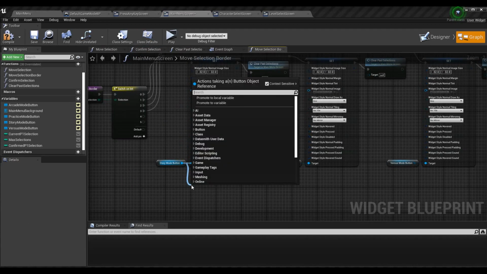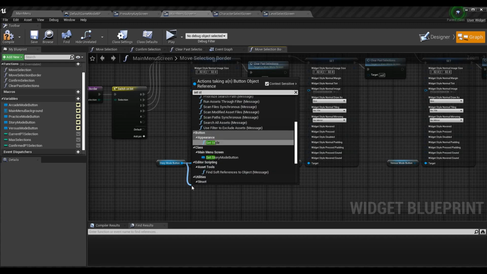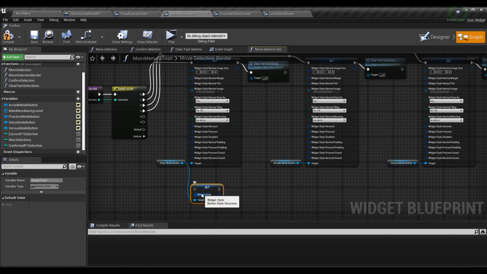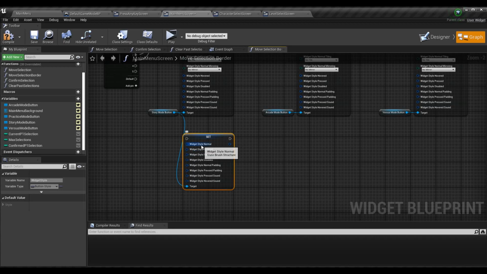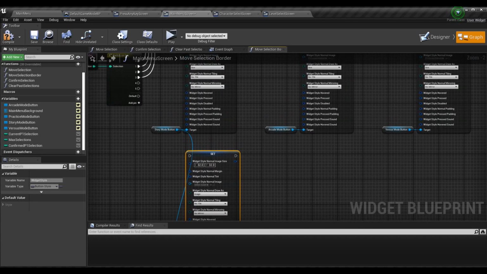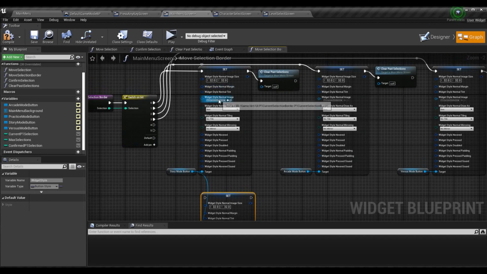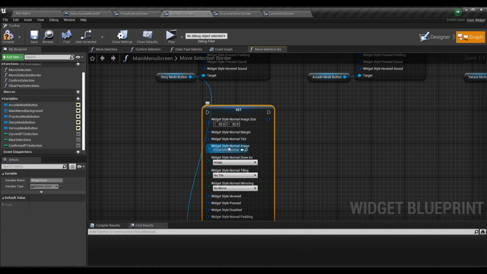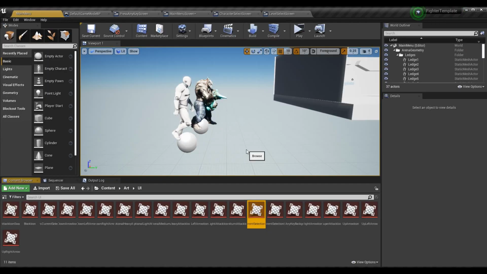Okay, so you can drag off of any of your buttons, hit set style. You can use the appearance. I just personally use the variable and then break it just because there's less stuff I have to split. But you can right click and split these and then just split widget normal again. And then you set things as you need them. So for one, we need the image to be my P1 current selection border. I mean, you don't have to make it this. This happens to be the same image that I use for my character select.